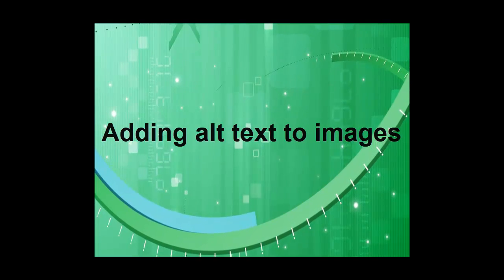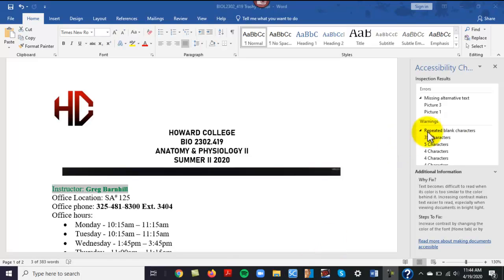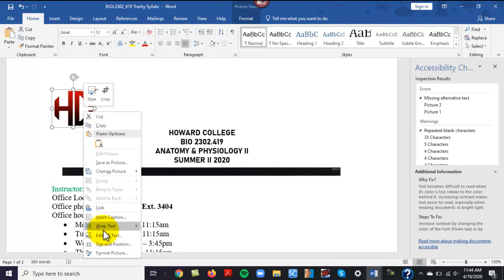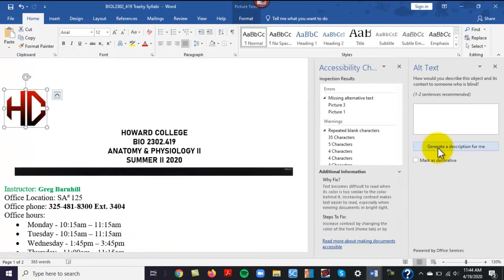All right, first issue, missing alternative text. All images in a document must have what is called alt text associated with the image. That way screen readers can know what the image is and can describe it to the user. To add alt text to an image, you highlight the image, you right click, and you edit alt text. And you can see in this box here there's no alt text, and we're going to add that now.